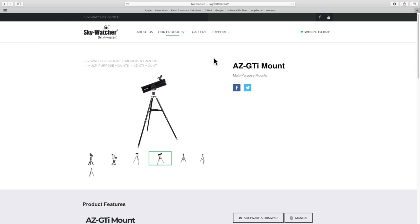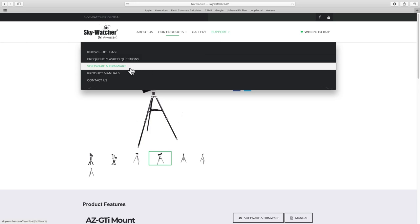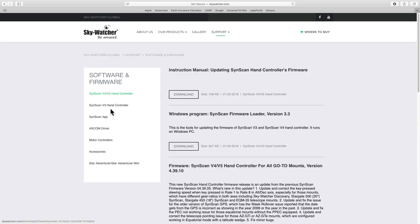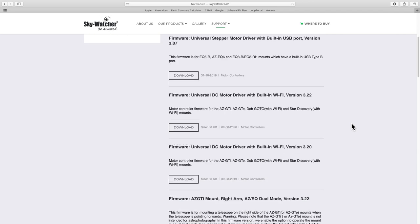In order to update the firmware, you need to go to Support, Software and Firmware, and down to Motor Controllers. So from here, you will need two downloads. The first one is the Motor Controller Firmware Loader. This is the Wi-Fi version because the AZ GTI mount is operated by Wi-Fi, so you'll need that program to actually load the firmware. Then you will need one of the version 3.22 firmwares.